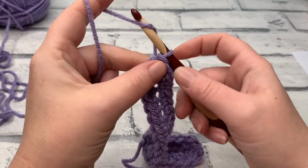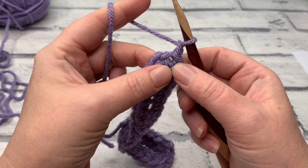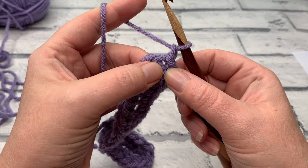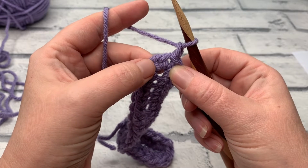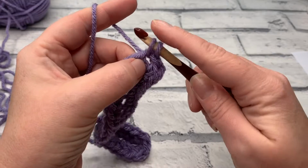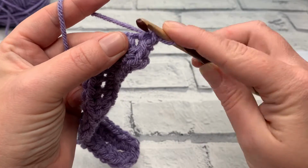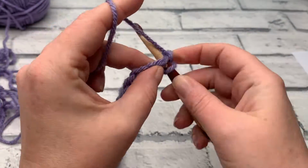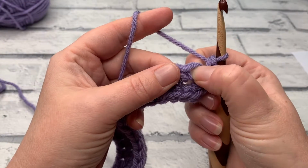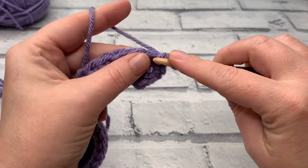Going into round 2, we start with a chain of 1. Now this chain 1 does not count as a stitch here and throughout the pattern. We're going to start by working 2 single crochets into the next 2 stitches. So we're just inserting our hook, bringing our loop up, yarn over, pull through 2, and we're reinserting our hook into the same stitch again, so right underneath where that is, to work a second single crochet, and then we're doing another 2 single crochets into the next, so that's 1 and 2.